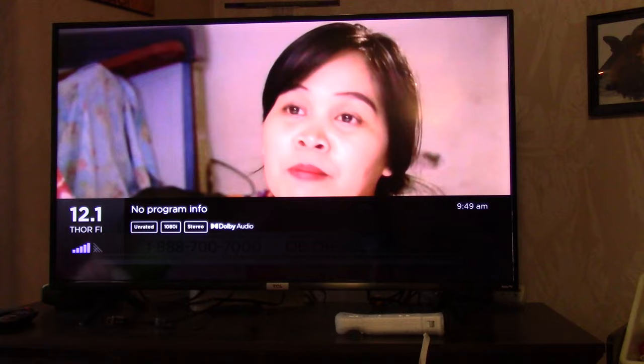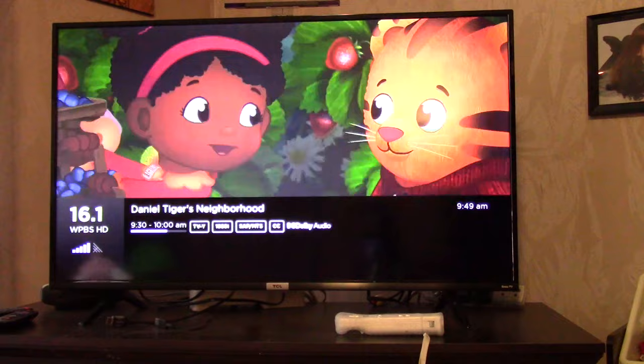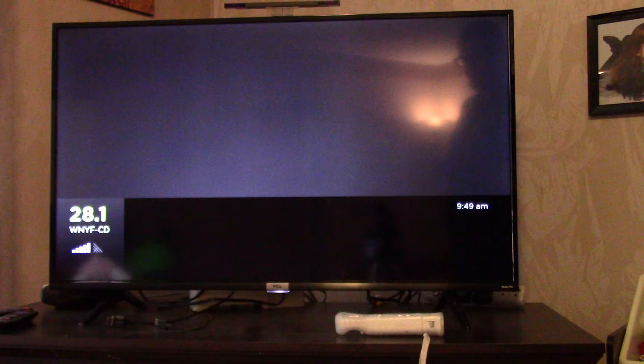And this is my ATSC modulator, which just plays off my satellite receiver. You don't need to get one of those things, but I just like having that for my free-to-air stuff so that I can watch my own little private channel that's connected through the antenna line throughout the house. And then there's PBS with Daniel Tiger, and then there's PBS Create, PBS World, and PBS Kids, and 20.2 is MeTV.